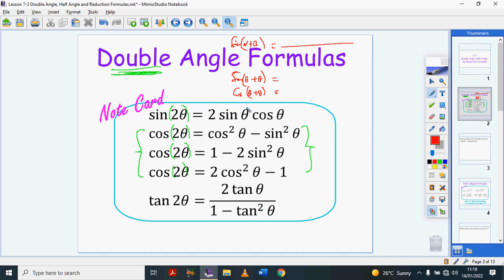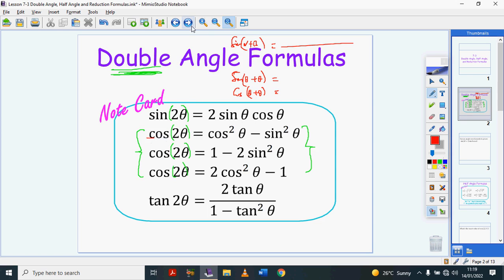So this is the origin of the double angle formulas, but I don't want you to spend too much time on it. The emphasis of the class is not that you know how to derive them, but rather that you know how to use them. But like I said, there's value in knowing how they come about. So if you have the time, I advise that you go ahead and break this down and see how this comes to this.